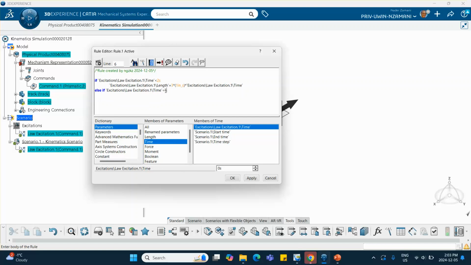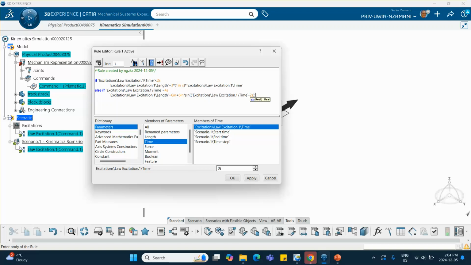less than 4s, then we go to length equal to 6in plus 6in times sine of parentheses, another parentheses, time minus 2s, close the parentheses.